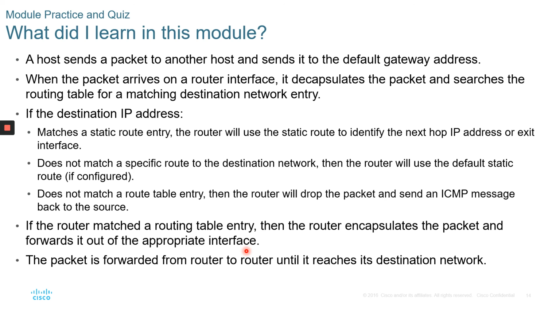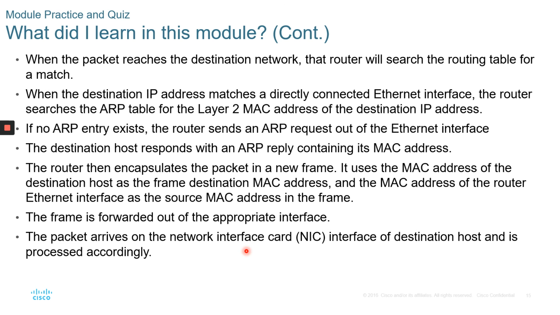We also looked at the same process happening throughout the network. All the routers perform the same sort of process. They de-encapsulate the packet, look for the destination address and a matching address in the routing table, and once they find it, they forward the packet. We also looked at the ARP table at the final router. Once it receives the packet, it looks for an ARP entry in the ARP table, which is basically looking for a MAC address. If it can't find it, it will send an ARP request to the network, and once it gets it, it will use the MAC address to send over that particular packet.